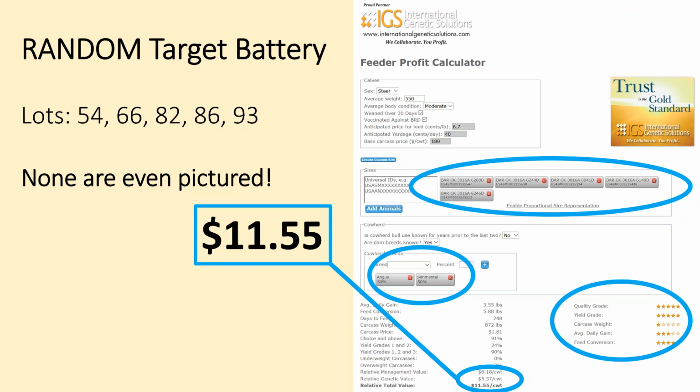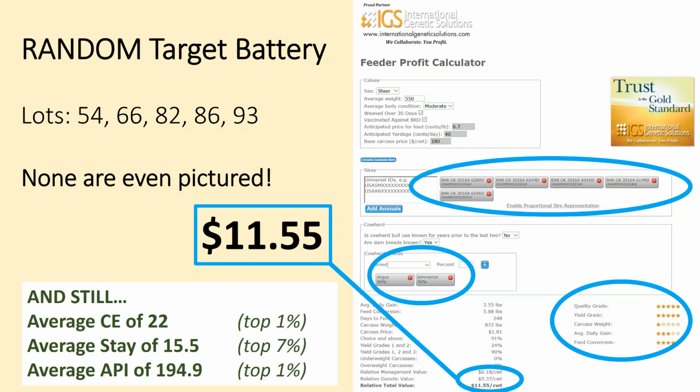So if you were coming here to the sale tomorrow, and you're like, I'd love to be able to get one or two or three of the featured lots, but the reality is you might be like me. Your pocketbook might be a little bit more mortal, and so you're like, I'm going to have to dig in a little bit deeper into the catalog maybe to get my bull battery. You can still see that the profit potential is baked into the cake very, very strong, even at this point in the sale. But as you certainly know, almost everybody involved in this in your room tonight and sitting certainly in my office, we have to think about keeping daughters as well. And so we have tremendous terminal merit through crossbreeding and heterosis and responsible use of a 50-50 calf.